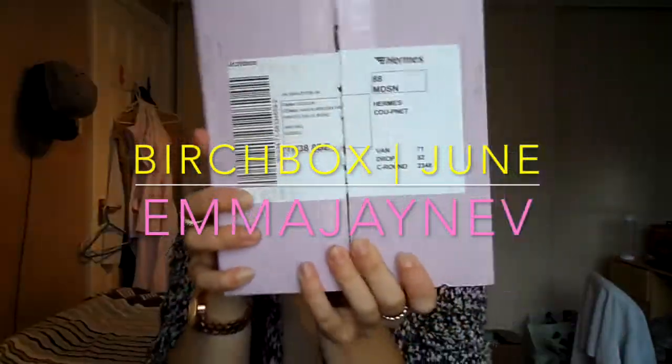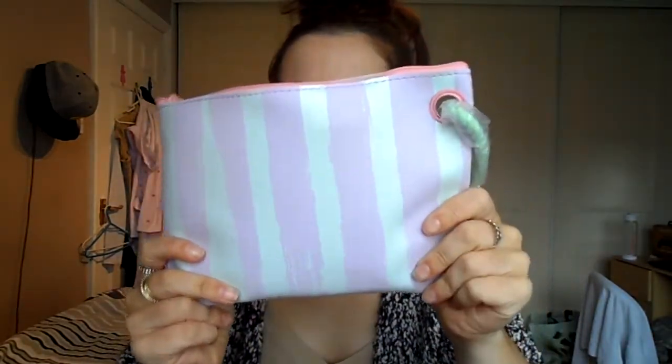It's Birchbox time! It is June — it's the 30th of June — and it is Birchbox time. This is the first ever Birchbox I've actually bought. I saw things on Facebook and other social media about them and figured I might as well try it out. So I received it yesterday. You do get asked some preferences on the website, so this month it was whether you wanted mint or lemon, and I decided to go for the mint colour because I absolutely love this colour.